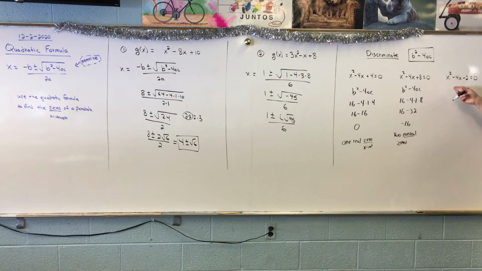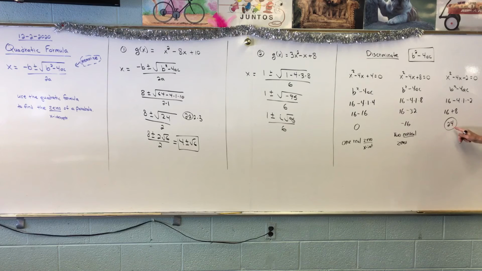And then over here, this last one, we're going to go ahead and do b squared minus 4ac again. b squared would be 16, minus 4 times a is 1, c is negative 2. So when we do this one, we get 16. I always do this part first. 4 times 1 is 4, times 2 is 8. That's negative 8. The negative of negative 8 is plus 8. So if I add those two together, 16 and 8, I just get 24.